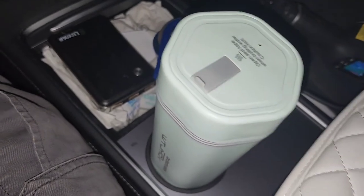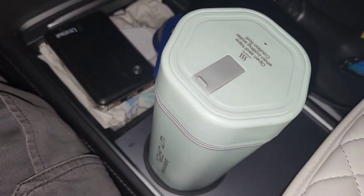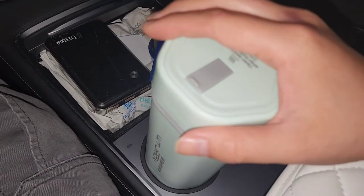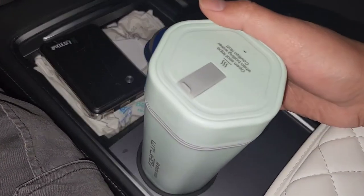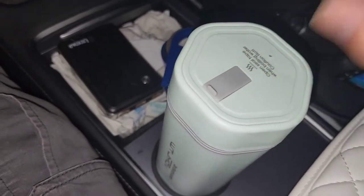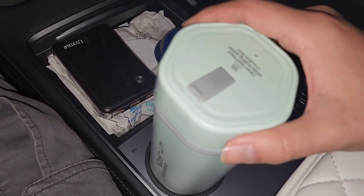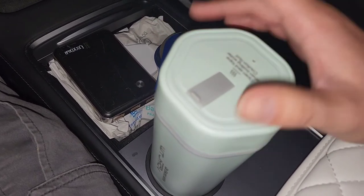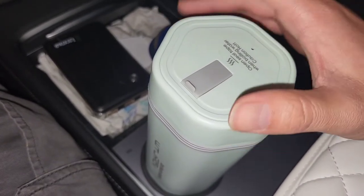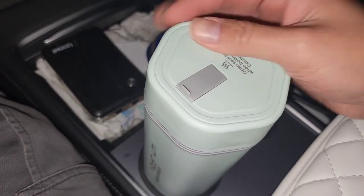For my personal use it's probably not ideal because I was hoping it was more insulated — that you could heat it up once and carry it around. It's more like: it heats water while you're driving to your destination, so you don't have to heat it beforehand. But since it doesn't stay hot, you'd end up having to pour it into another insulated bottle, which means carrying two bottles. I'm thinking of getting a good insulated bottle and using an immersion heater instead, though I've read those can melt cords or damage the cigarette lighter port.